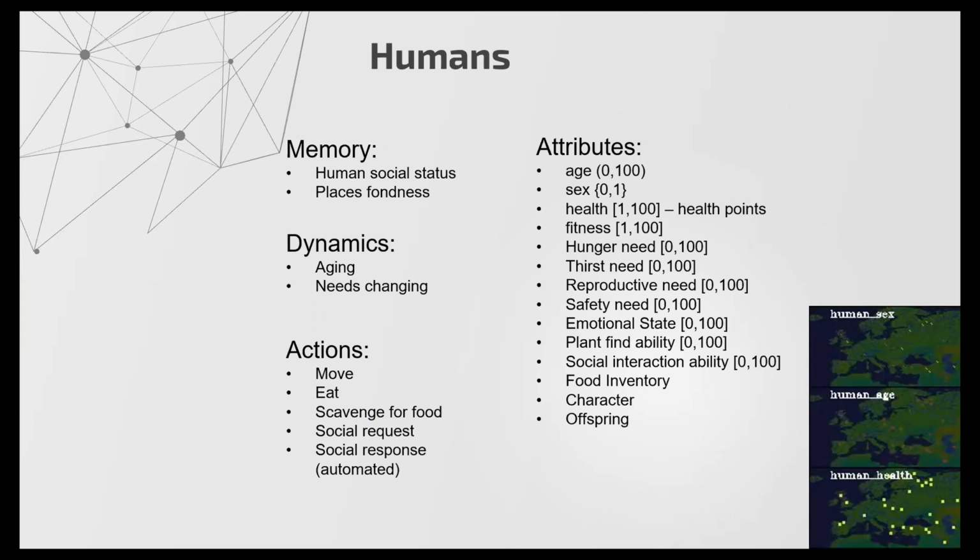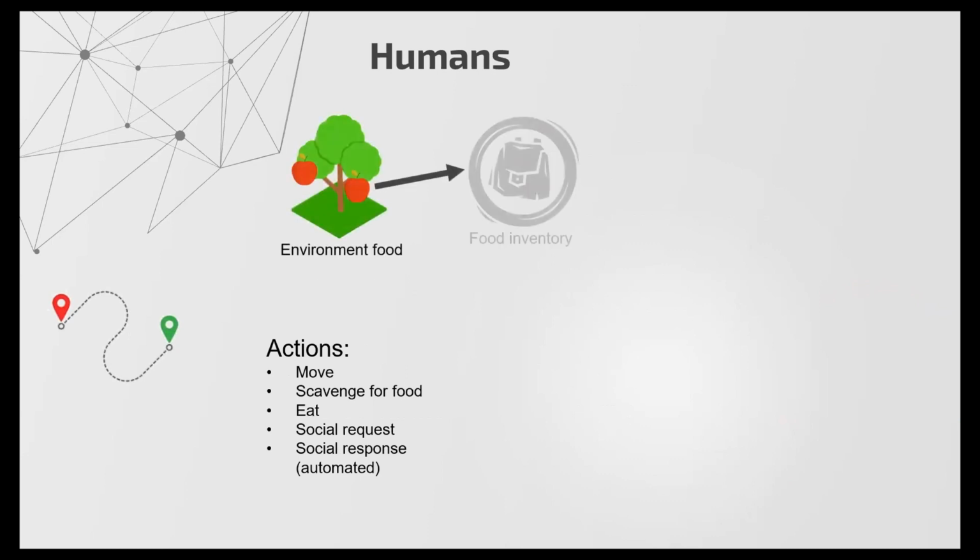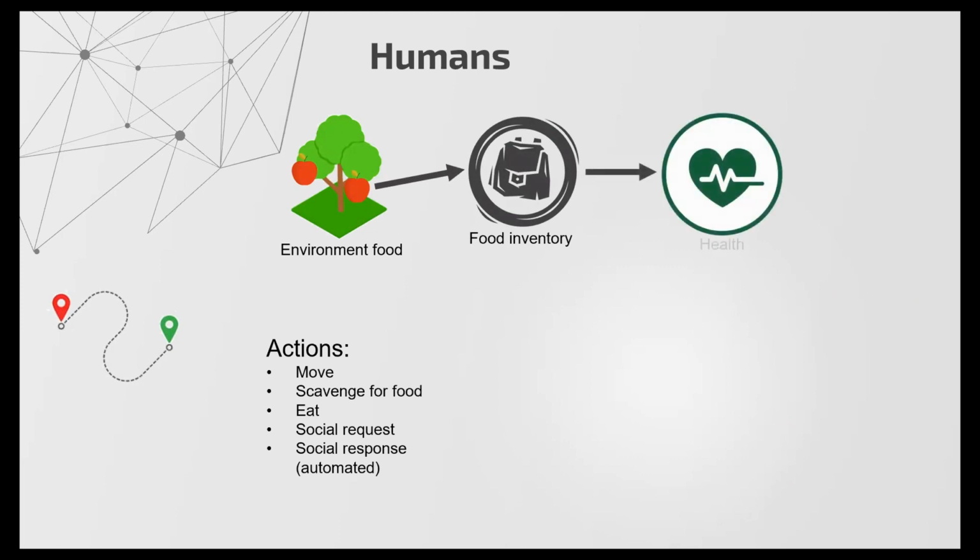And down here, we also see them organized by tribes. This will also be one of their attributes. The actions, however, are rather important. Moving is obvious. They take the agent to a different cell with different resources and opportunities. Scavenging will take a resource from the environment and add it to the inventory, from where they can then eat it to cure hunger, a little bit of thirst, and prevent health from depleting.